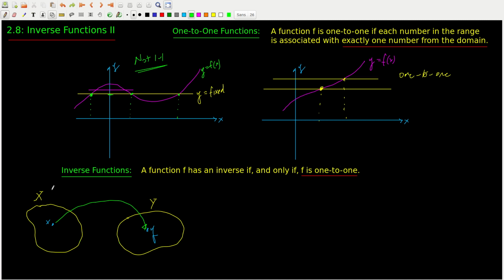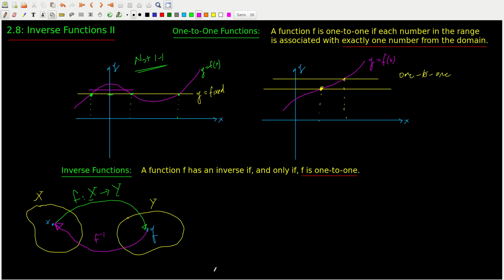So let's think about a function that takes elements from its domain and maps them to the range. So I'm going to call the domain this set with elements capital X. And so I'm going to put these bars to show that's a capital, and the set capital Y is the range, the codomain, but essentially the range. So this function maps elements from the domain here, this set capital X, into the range over here, this set capital Y. Well, an inverse function is precisely a function that undoes that work. So it takes elements from the range of f and maps them back into the domain of f. So here is our inverse function.